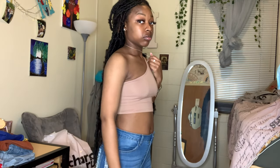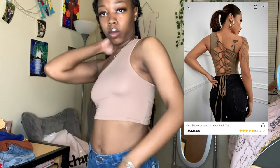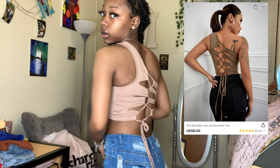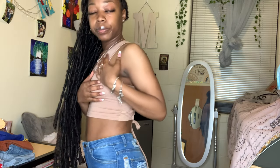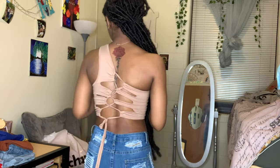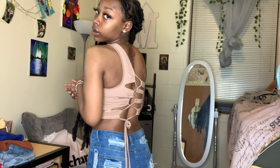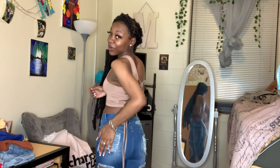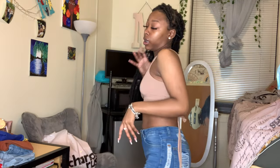This shirt, though, I think it's a small, extra small. I didn't look at the tag. I don't even know if it had one on there. But it has this really cute tie-up thing in the back. See, the jeans look so cute. Bad, though. But my butt is flat and tight, and then the strings hang down. I'm getting off topic. I keep talking about the jeans and we on the shirt now. But I just like this.